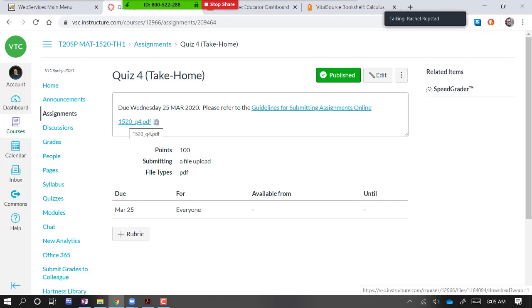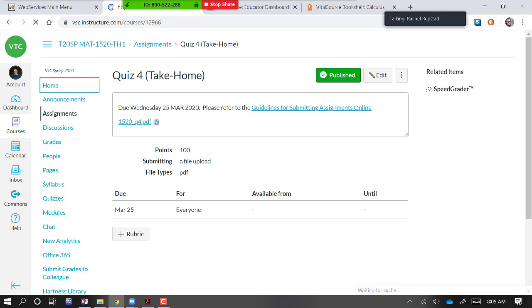You'll see a PDF that you can open. You could print it out if you want, or it's okay to just look at the document and do the problems on other sheets of paper. You're going to be submitting all of these online, which means you need a way to scan. If you have a scanner, that's great. If you don't, there are apps available on smartphones.